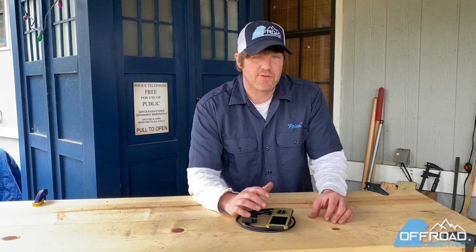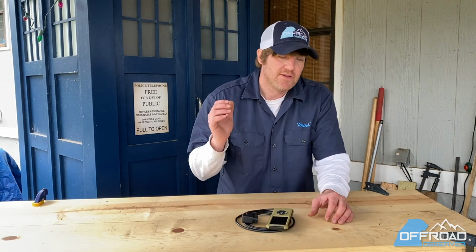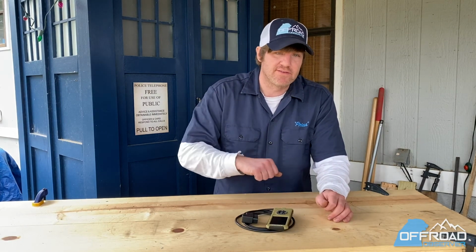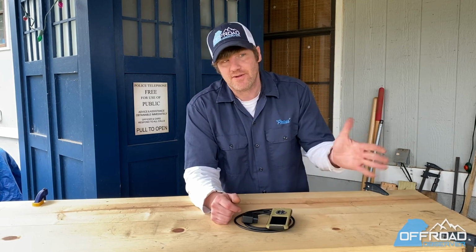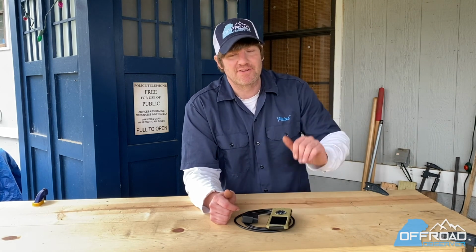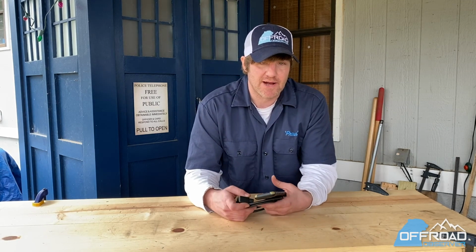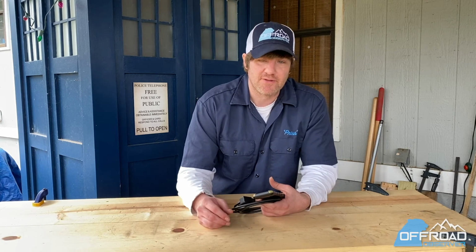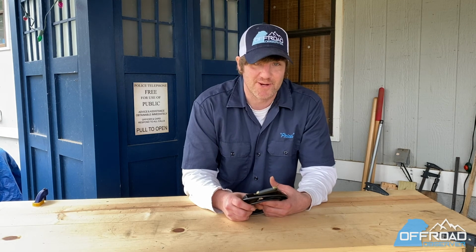One thing with this one is you need to make sure you measure the actual tire size. So you need to get a tape measure and measure that diameter, and don't just put 35 in there, because 35 might be what's on the sidewall, but it might not be what it actually is. So you need to put the actual number in a lot of times to make sure it settles the correct odometer, the correct speedometer, your shift points, everything. It makes your vehicle run a lot better, and also you don't have to worry about getting pulled over by cops because you're not sure exactly how fast you're going.